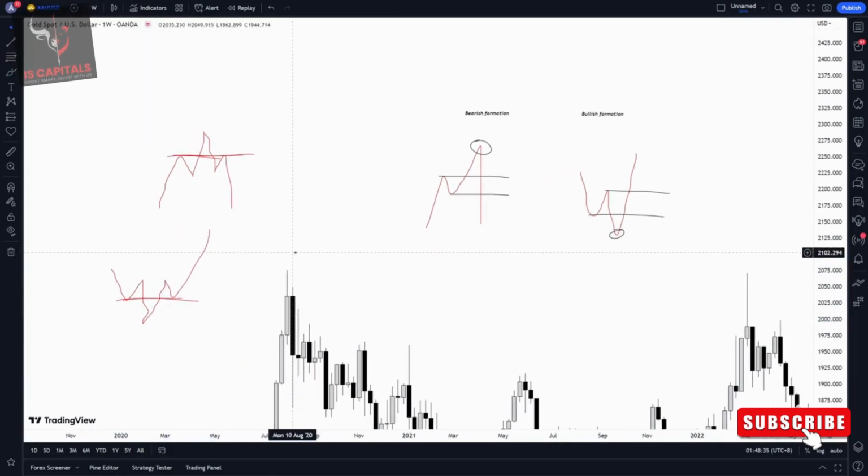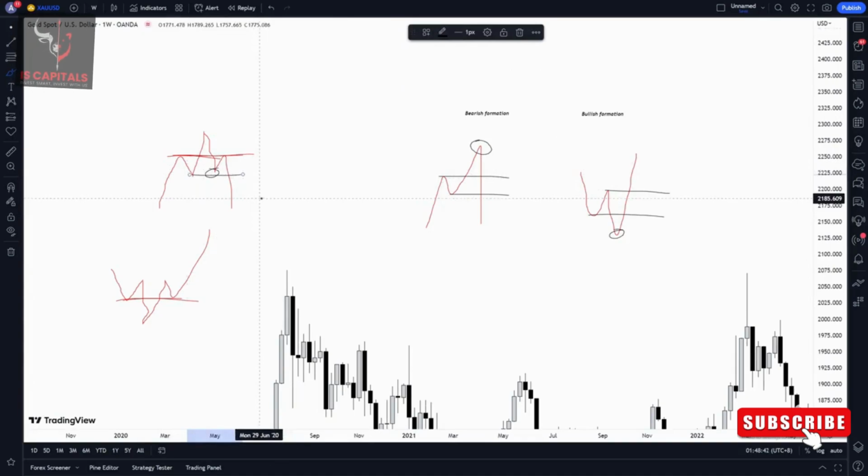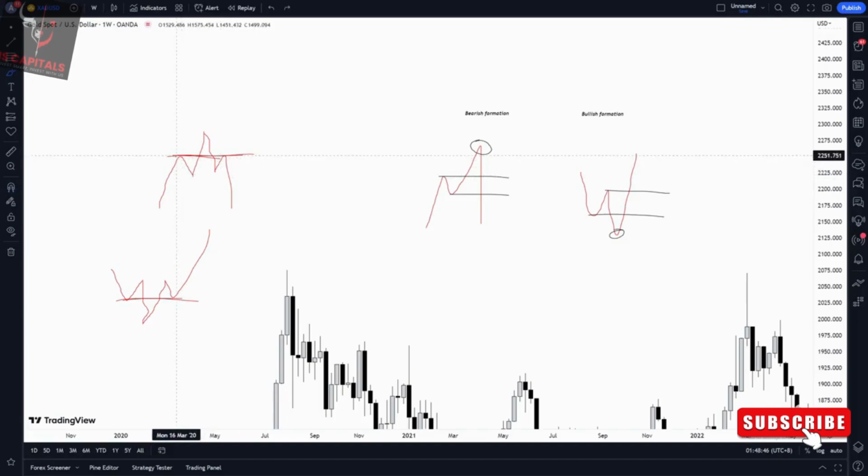Now, next bit of detail. Avi, I've noticed you drawn this, right? This here didn't even break here. This didn't even break. The structure is still intact. Is this still considered a left shoulder? Yes. Here, same thing, we didn't break up. Is this still considered a left shoulder? Yes. It is absolutely 100%.